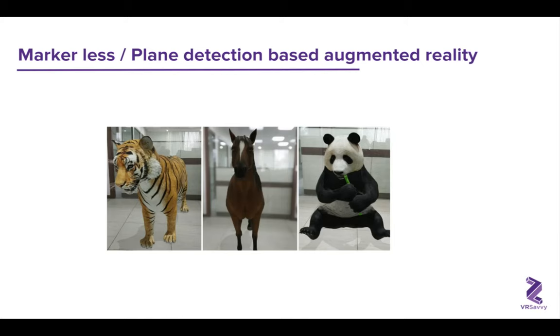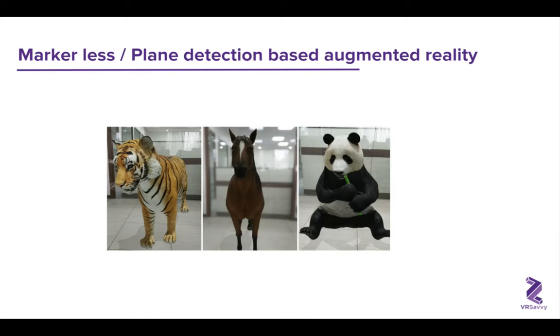One thing I'd like to add: if you have a latest-model mobile phone and search on Google for a tiger, a horse or a teddy bear, you will get an option stating view a tiger in 3D. This is an advancement I'll speak about a little later. Even in the search results, AR-based suggestions are coming up. We'll discuss more on this topic in an upcoming slide.